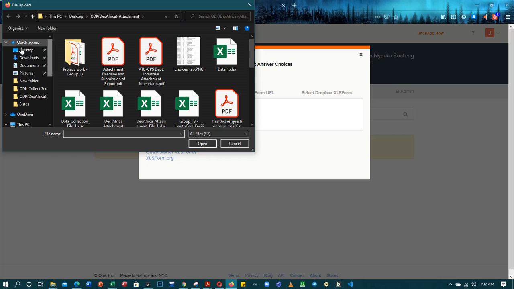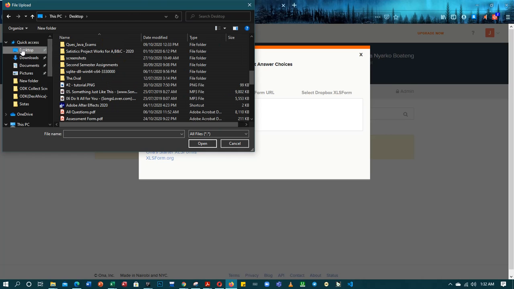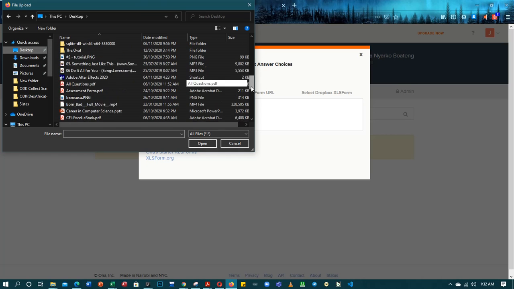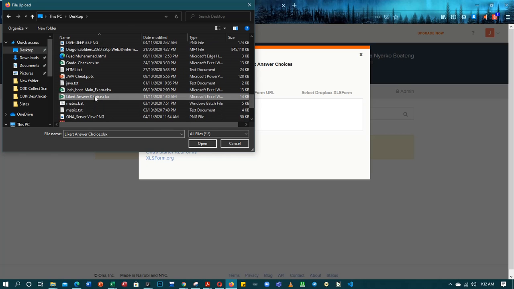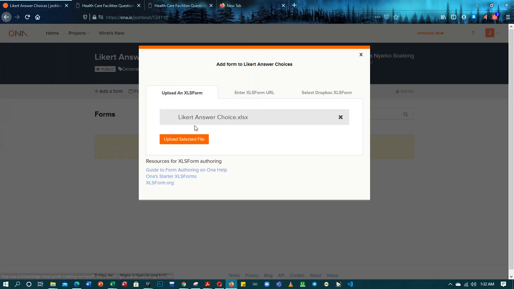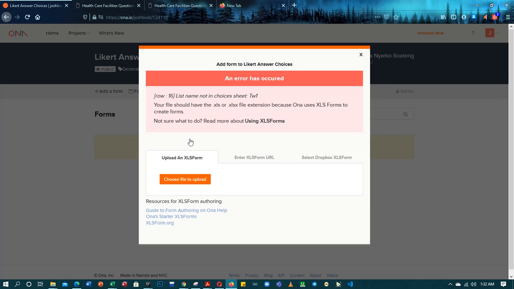Since I left it on my desktop, let's just go to desktop and search for it. Likert, right? So yep, this is it. Then upload. Oh, interesting. It says list name not in choices, sheet TW1, row 16.